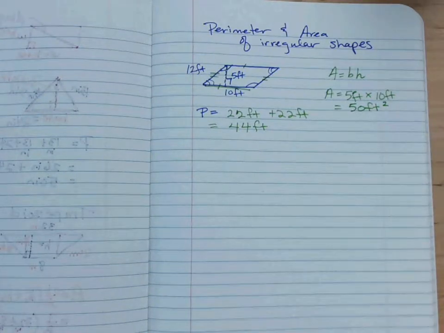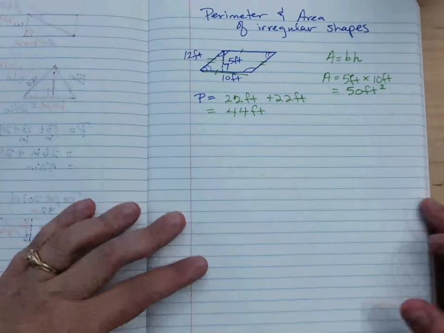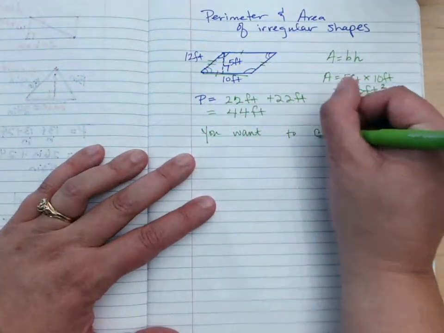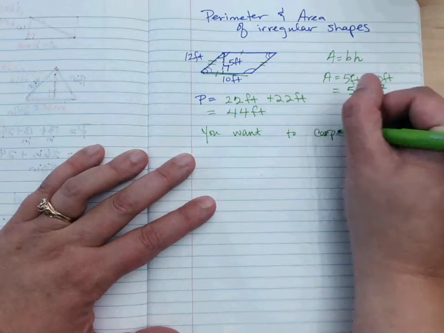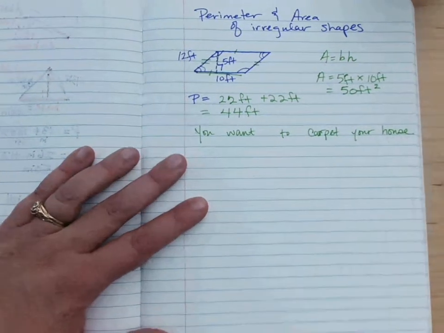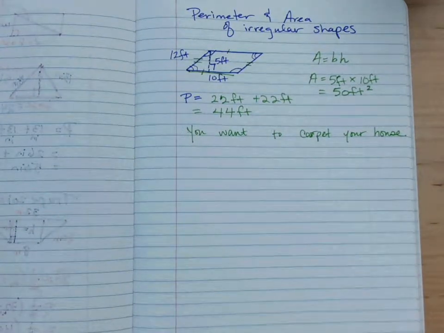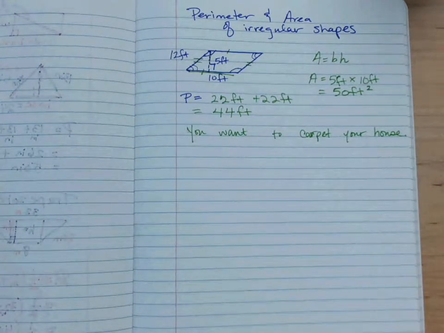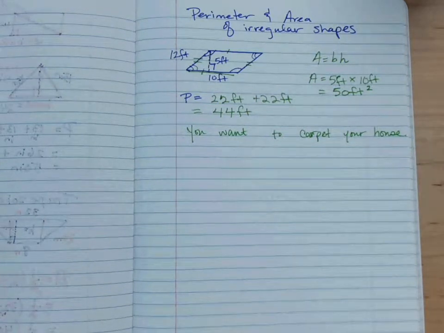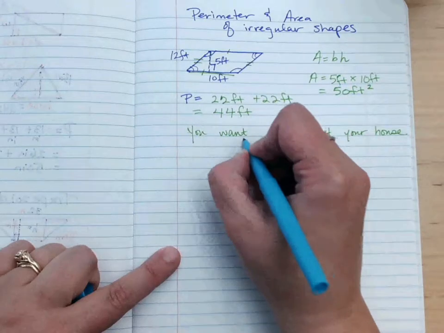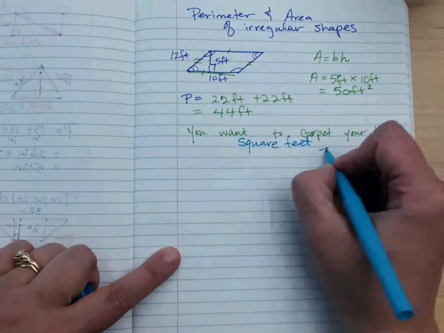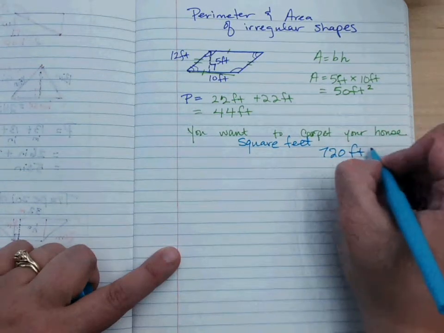Now let's imagine that you wanted to put, you want to carpet your house. Now has anybody ever been looking for, how do we describe my house? I say, how big is your house? Square feet. Yes. So usually we have, our house is in square feet. And my house is really small. It's 720 square feet.